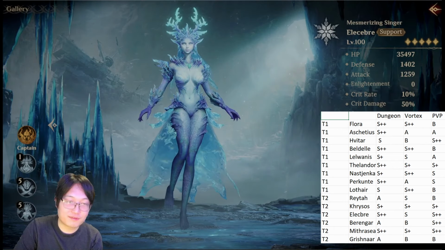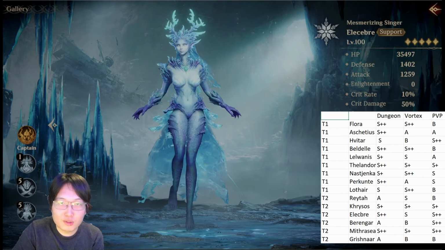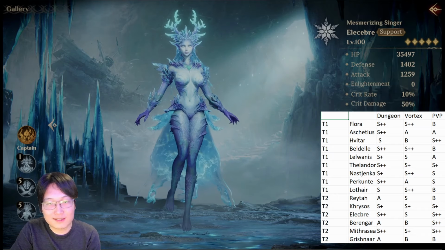Then we move on to Frost Elsibree. Everybody's favorite. I think in Season 1, a lot of people called this champion the most broken character in the entire game. She was better than any tier 1 exclusives.